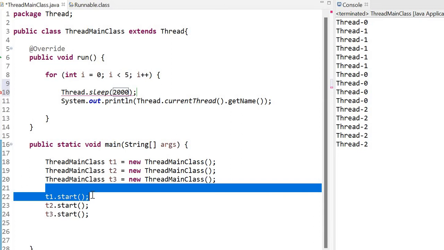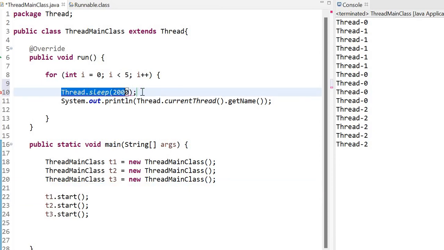But the point here is, if it has come back and another thread was executing at that point, from the sleeping state, where is this thread supposed to go? Is it going again to the running state? No, it will enter into the ready state, because the CPU scheduler will now decide when will be the time for this T1 thread to execute again. Hope you understand this concept.